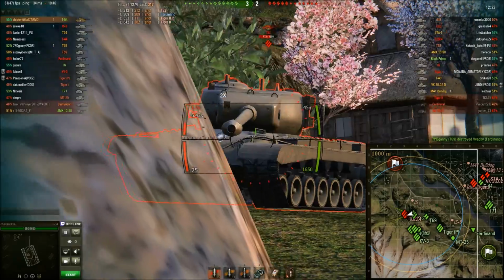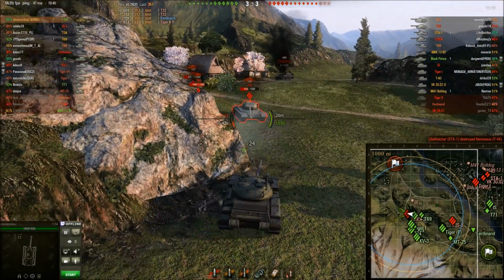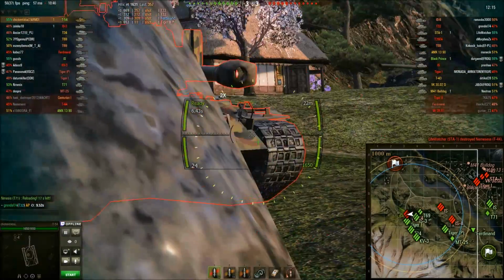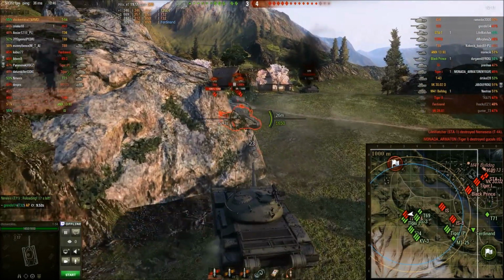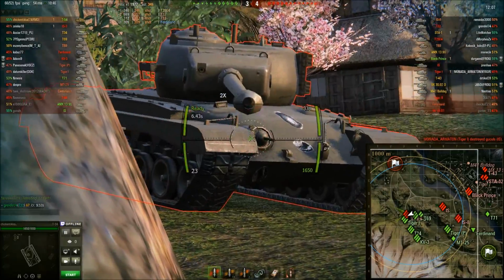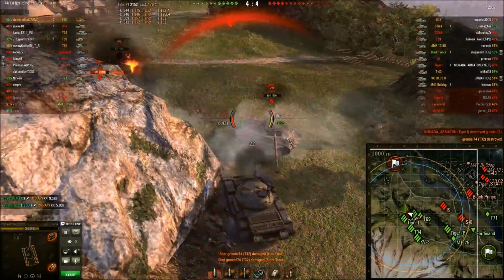You can reliably bounce anything with 175 pen from the front. Reliably bounce them. That T-32 has a 200 pen, and he still bounced just easily off my frontal armor. Yeah, so light tank speed, heavy tank armor. You can't have it wrong.